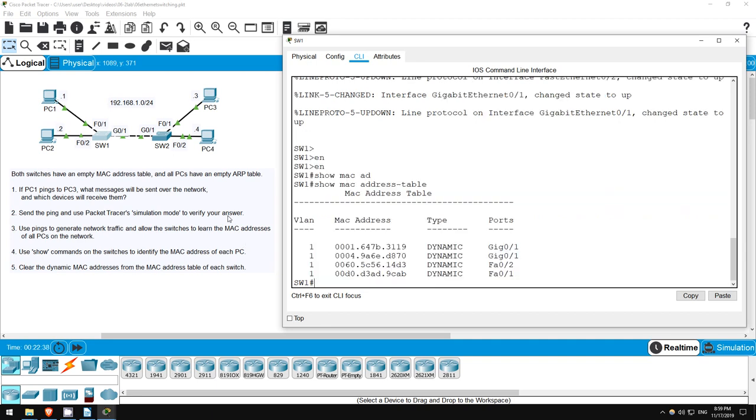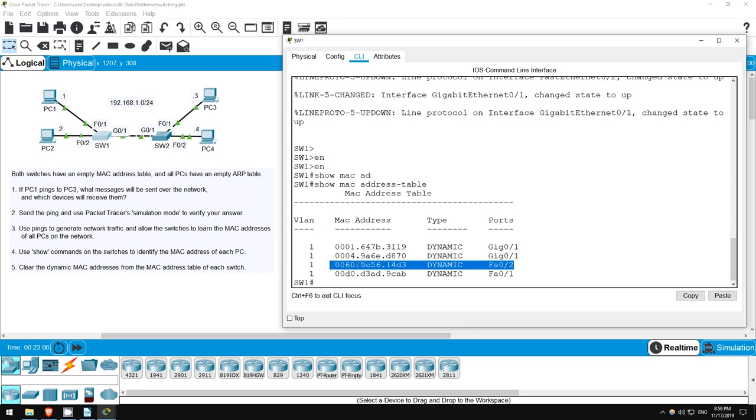Okay, first of all, let's find PC1, which is attached to the FastEthernet 0/1 interface. Here it is, and you can see the MAC address here. Note that the MAC address in your lab may be different. I'm not sure if Packet Tracer keeps the MAC addresses consistent if you load the labs up on another computer. How about PC2? Well, it's connected to FastEthernet 0/2, so here is PC2's MAC address.